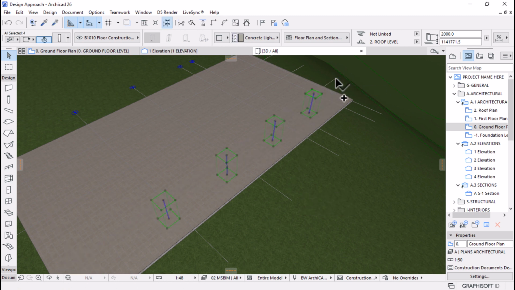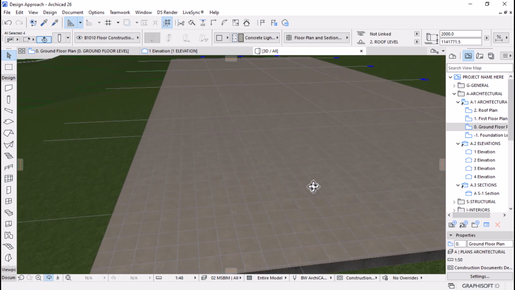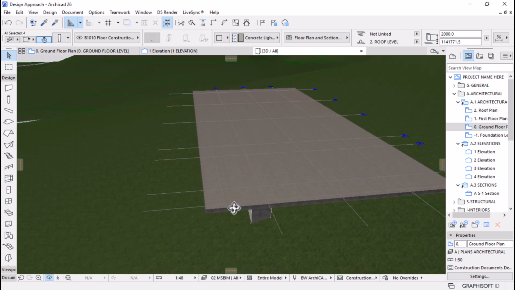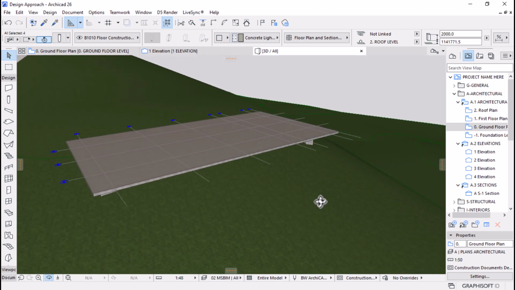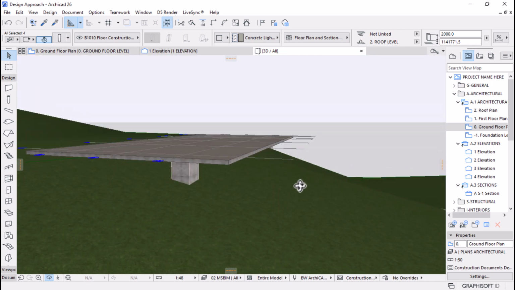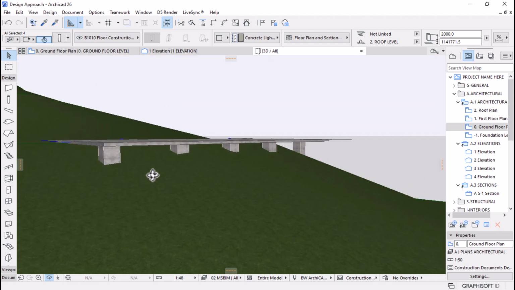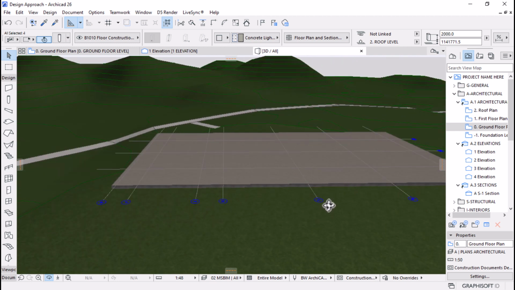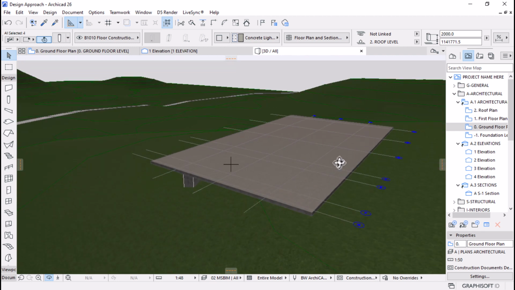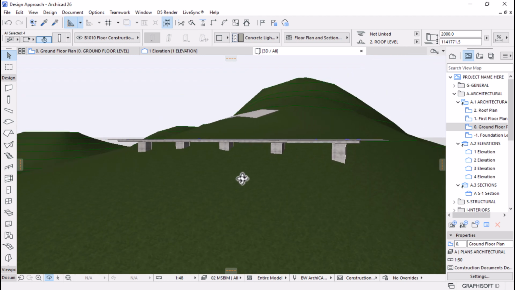Let's confirm. Yes, it's fine. Right, and then I can now do what? Control G to group all this. Then I can Control G and group all this, guys. Okay, perfect. This side will be using pile foundation, and this side is going to be just slab sitting on the ground. That's the approach that I'm going to use for this project.